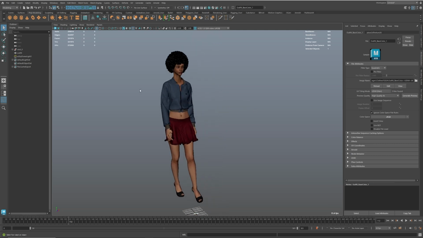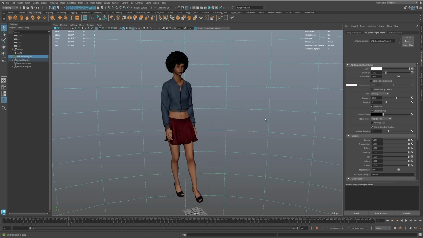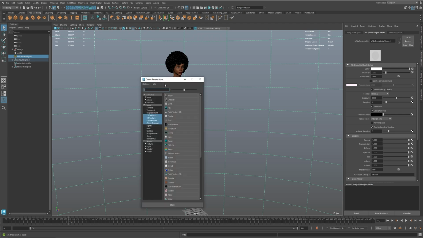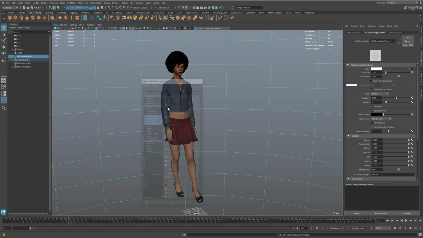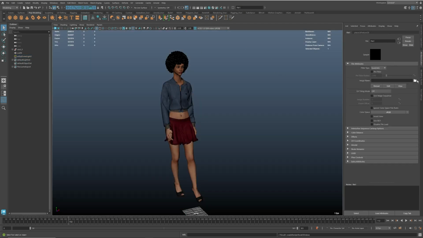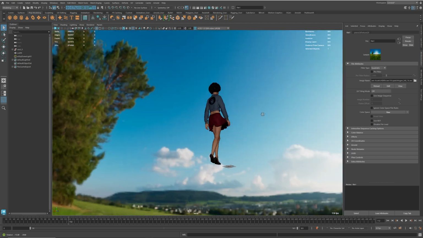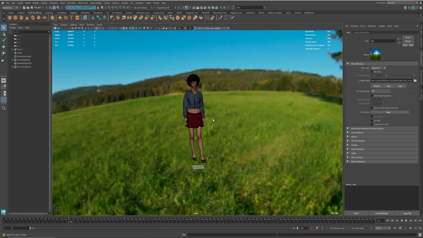So all we got to do now is do a render. To do that, I'm going to select my sky dome and go find and go to file. I'm going to click here and go find an HDR map. I've got to go find one here, so give me 1 sec. Okay, so I've just got this one right here. I'm going to save my file just to head off any crashes.